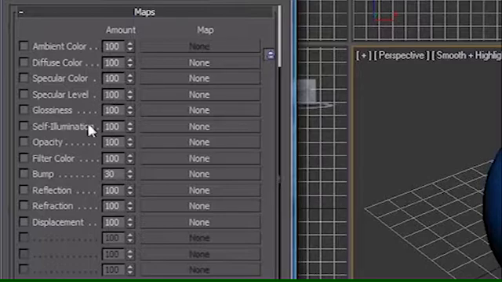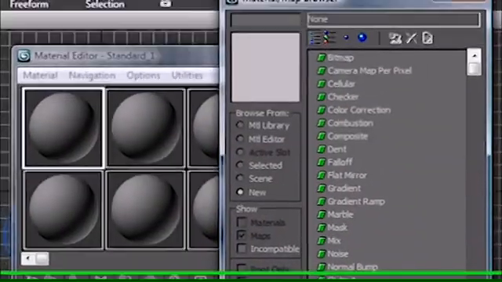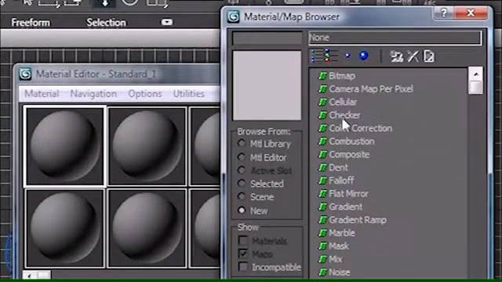So what we're going to be doing first is, anytime we want to apply an image instead of just a color, click the diffuse color, and as you can see, the map has no map right here, none. So instead of none, go ahead and click that, and this brings up all the different types of maps you can add to it. Now what we're going to want to do is add a bitmap. This is the most common. A bitmap is the same thing as an image. So we're going to want to add an image to the main color.